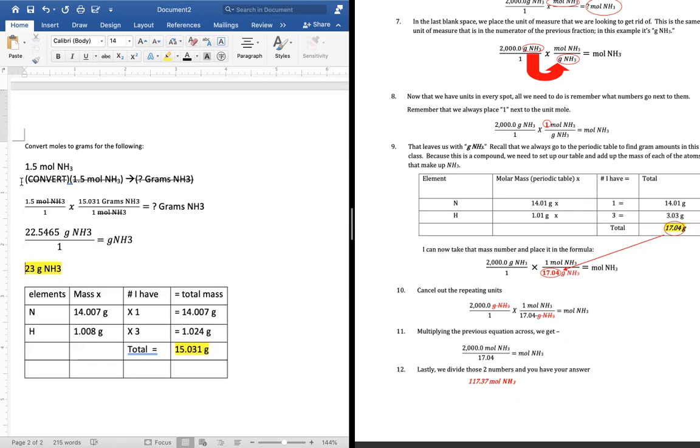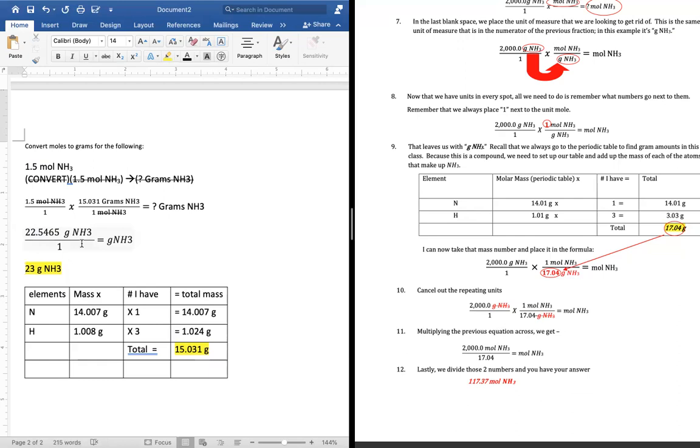So again, remember, we don't have equipment that actually measures in moles. You can't get a readout that says moles of NH3. The only thing we can do is convert it using this process into a mass measurement, which we can then go to the balance for and mass out. So this is unit conversion.